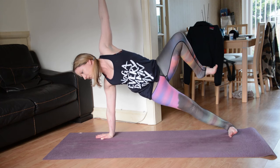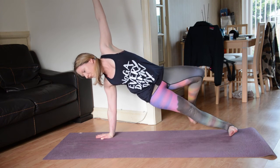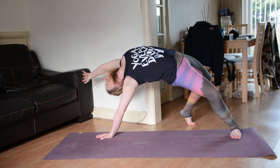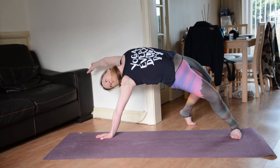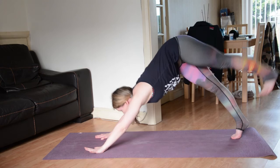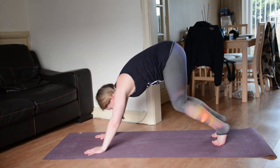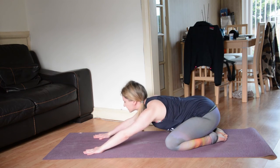If it's too much, you can always drop that left foot. And then drop the left foot behind. Lift the heart, lift the hips. Nice big heart opening, back bend. And come out the same way you came in. Downward facing dog. Replace the foot back down. And then on your next exhale, drop down to your knees. Knees either together or hip width apart, your choice.